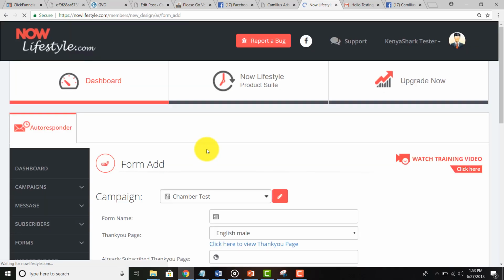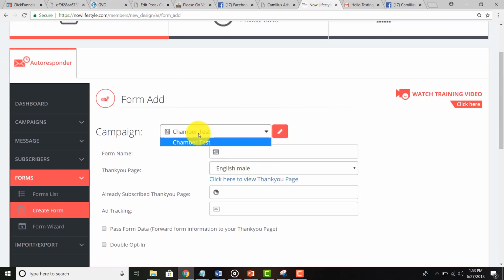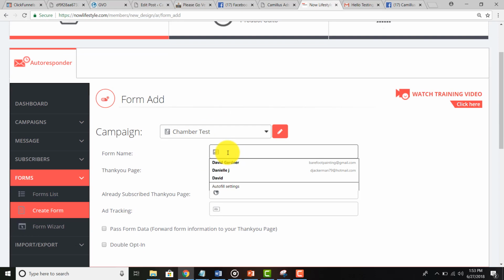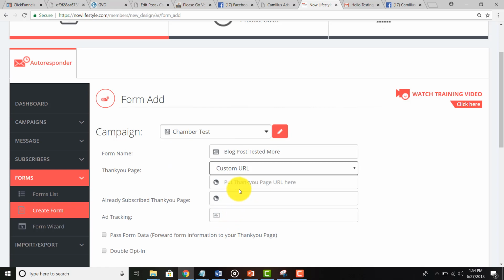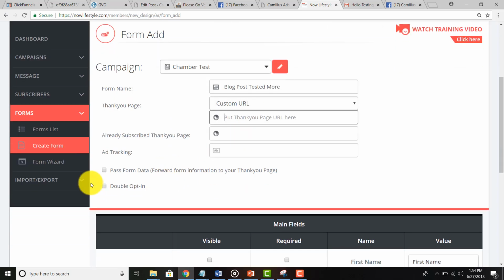We're going to create a new form, and we're going to call this blog post tested more. Okay. Again, I want to do a custom URL for the thank you page, because it's going to be a single opt-in. I didn't click this. It's going to be a single opt-in.